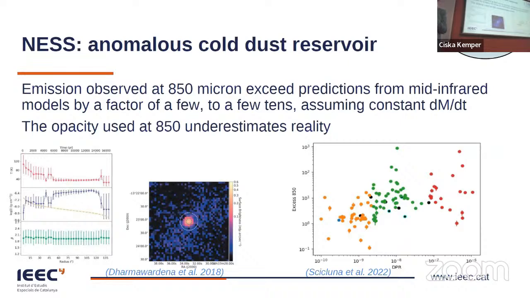Another argument, of course, would be that if this is then really long, and if this is really a pulse or an enhanced mass loss rate, then you might also, because it's so long, have quite a few AGB studies that are actually doing this right now. And then you would see a dip here, but we're not really seeing that. Yeah, so I think there is really a problem with the opacities here. Theoretically, the price should be much larger.